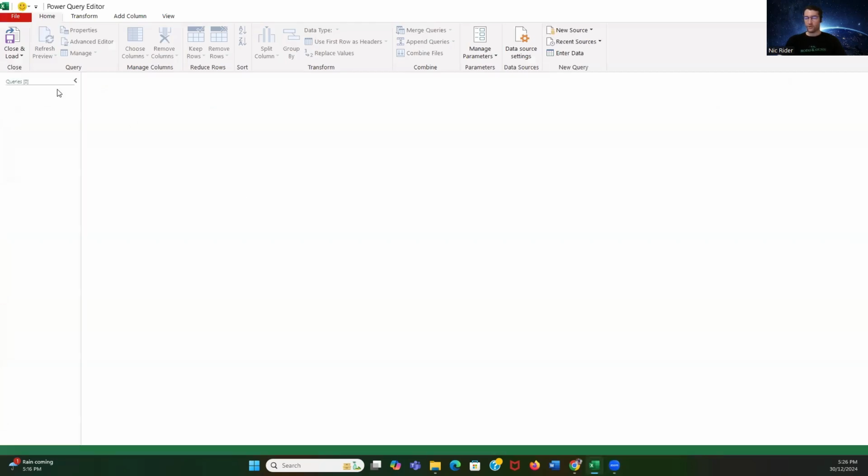Okay, so what we want to do here is go to New Source. If you're taking data from a SQL server and you're in a business, then you go Database, SQL Server. So let's say I was getting property data from a CoreLogic-based database or some form of industry database, then I would go straight to the SQL server and pull the data straight out.